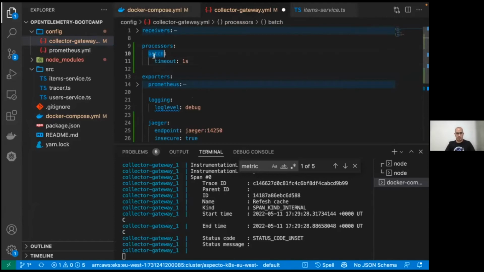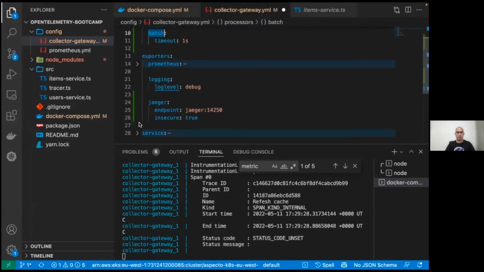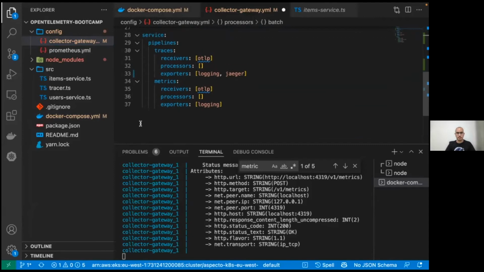Now I am going to add it to my pipeline, and you can see it right here. So what's happening is I am receiving data, and before I am sending it down the export path, it's going to be batched for 1 second.